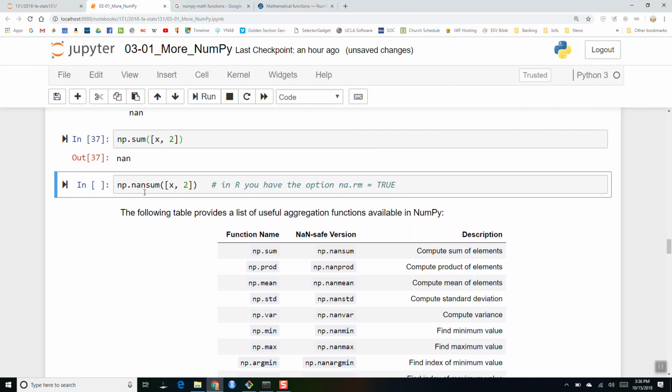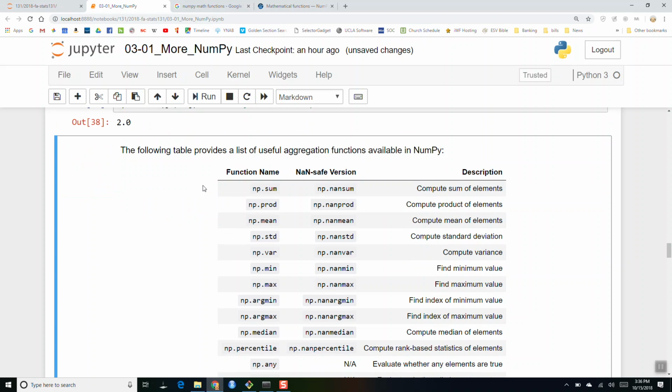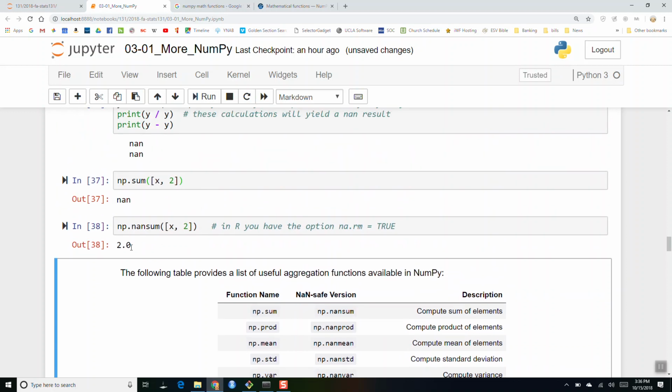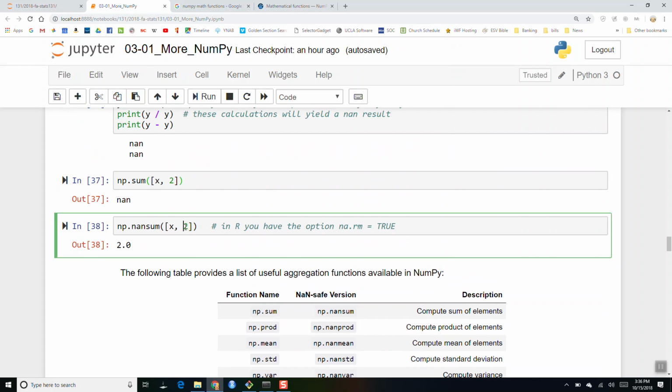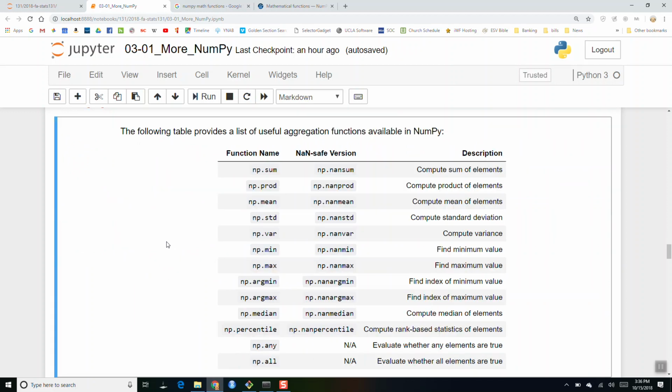But you also have the NaN-safe version. So you have np.sum, and then np.nansum, meaning sum of the values that aren't NaN. Here you get 2.0 because when you combine 2 with a float, the 2 gets upcast to float type.